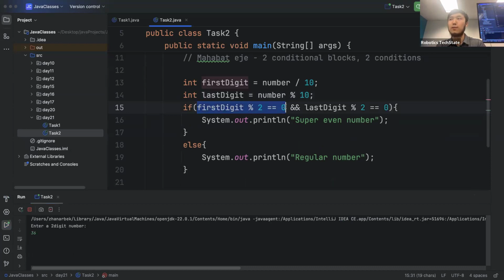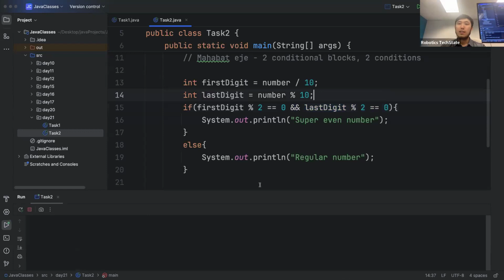No, that's why it's false. And then here, last digit 6. Is it divisible by 2? Yes. And why do we get regular number then? One of them is true. Oh, we did this. Oh, no, yeah, and is the correct logical operator.